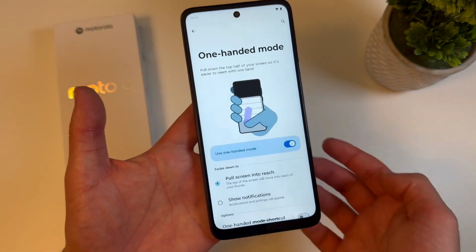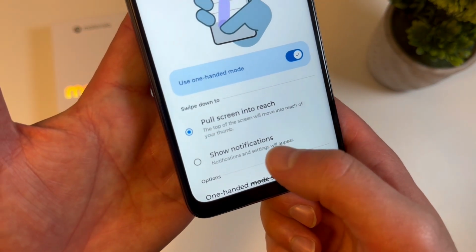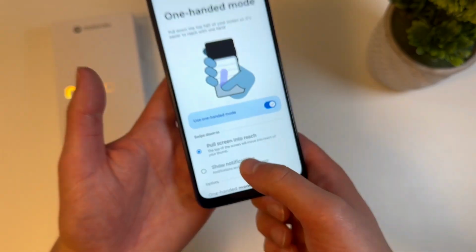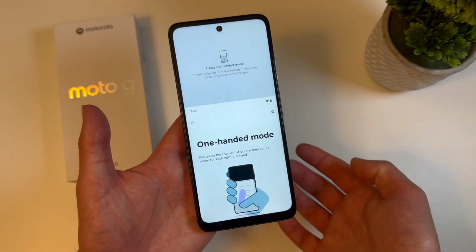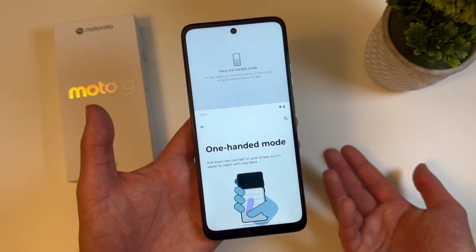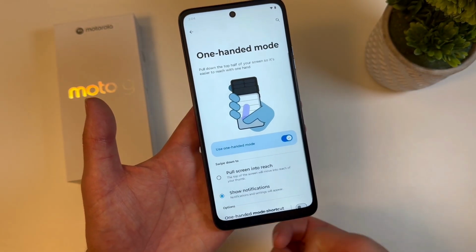And yes, with gesture navigation, it is on by default. But to turn it on with gesture navigation, you've got to go like this. Just swipe down kind of in the middle above the little bar here. And it does eventually work, but yeah, it's not really the best in my opinion. But if you do want to use it, it is always an option. And then you can do the notification thing too.